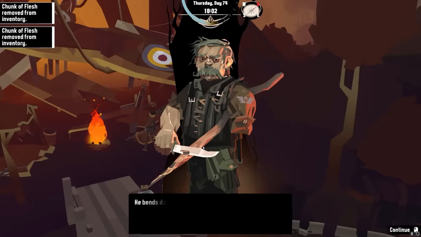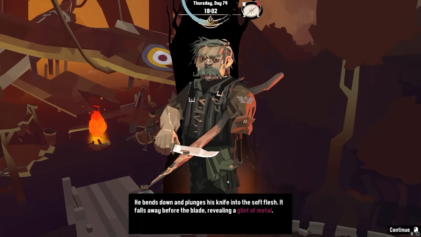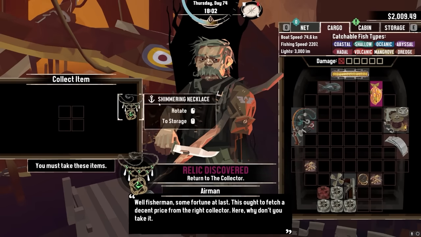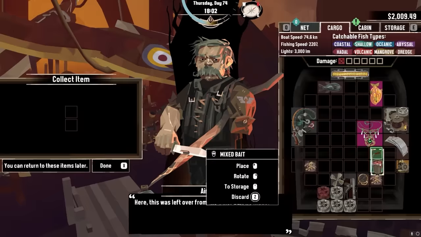The old man was very happy, and honestly, so was I. It's always nice doing a good deed. With the carcasses of these sea creatures in front of him, the old man plunged a knife onto one of them and brought out our necklace, the 4th relic. Don't mind if I do. So we helped an old guy avenge his friends and progress the story in just one day. We're goated.